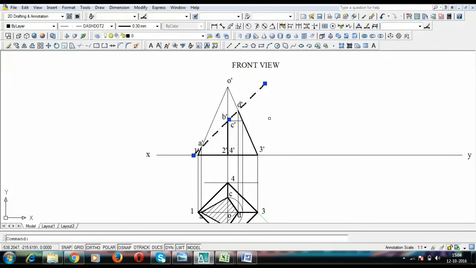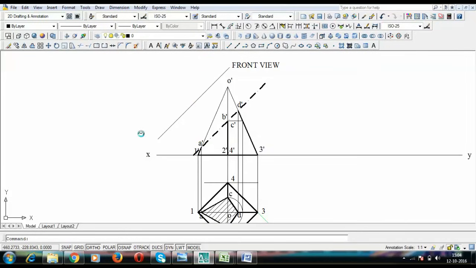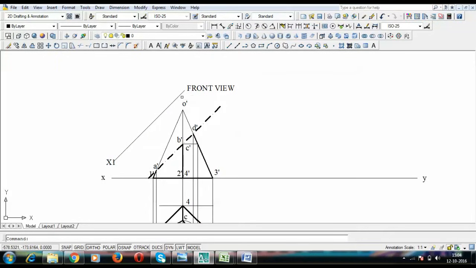All right, so in order to do so, we are going to have a line over here, and this particular line is going to be not so dark, it's going to be a simple line. Now this line over here is, this is X, we've already taken X, and this is going to be X1, and this is going to be Y1. Let me shift this front view a little.